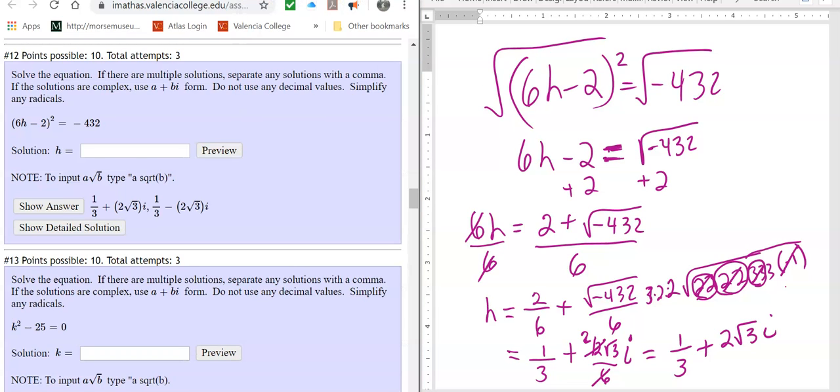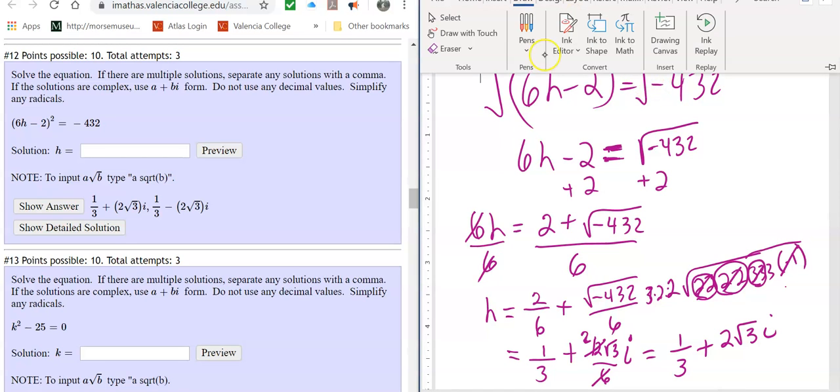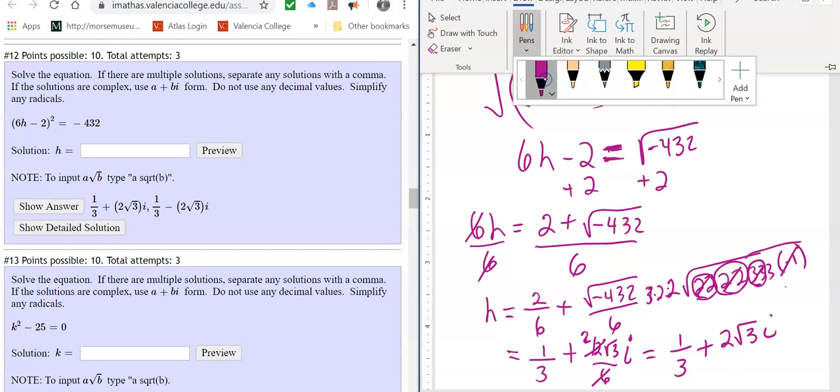Oh my goodness, I just realized I made a big mistake. So whenever I take the square root of both sides in the square root property, I have to make sure that I put a plus or minus. I'm going to put it here, and hopefully this will help you not make the same mistake that I just made. That was a silly mistake.